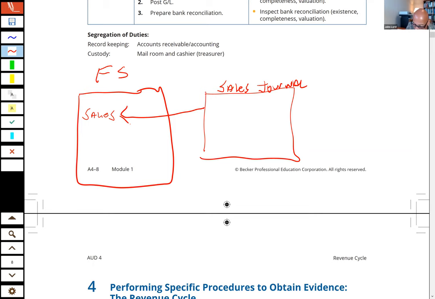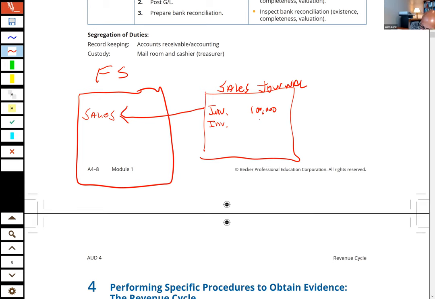So what happens? You have the sales journal, and in the sales journal, there are invoices that are listed. Okay, so there's invoice one for 100,000. There's invoice two, and it would give information as to the name of the customer and stuff. I'm trying to just put IMB, and it's getting worse and worse as I go here.